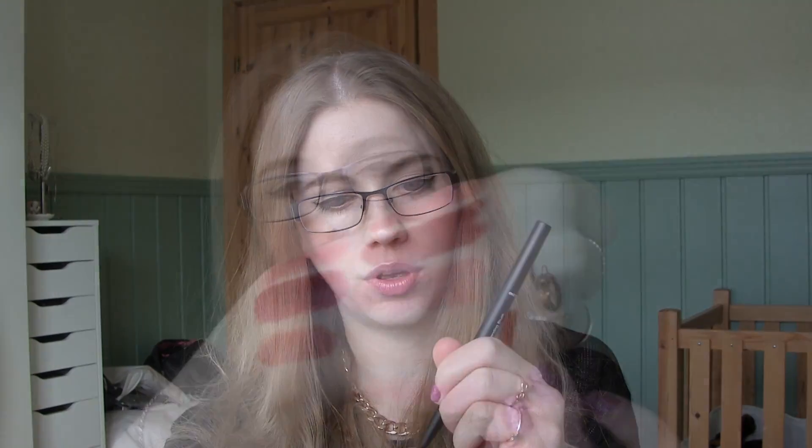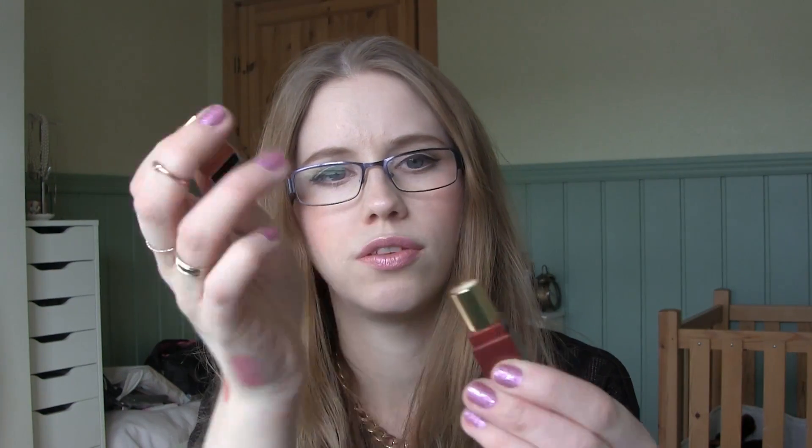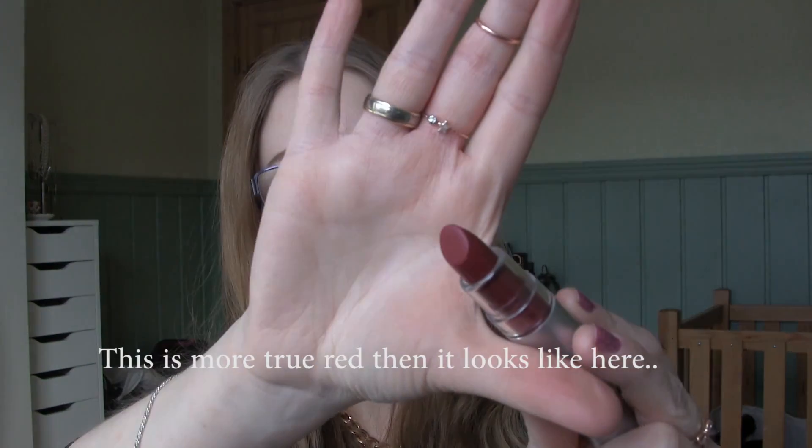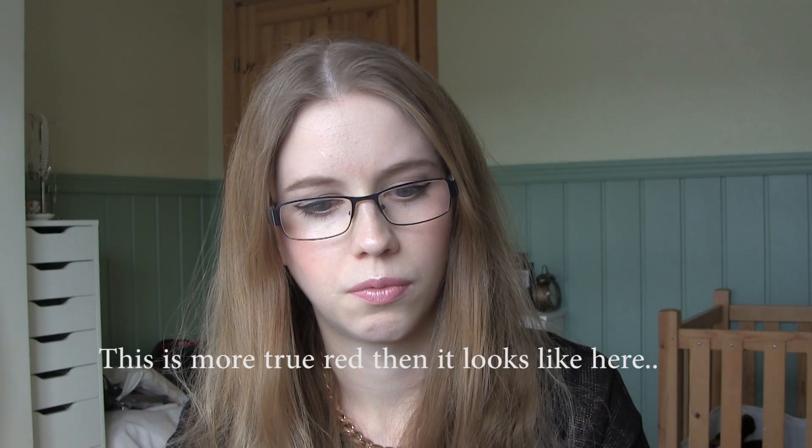What products do you use for red lips? I have one red lip liner — the ELF Lip Liner and Blending Brush, with a blending brush on one side and the lip liner on the other. It's a really nice base for a red lip. I either go really sheer with this YSL lipstick alone for a natural-ready kind of look, or if I want a true red I go for this ELF Essential lipstick in Posh.